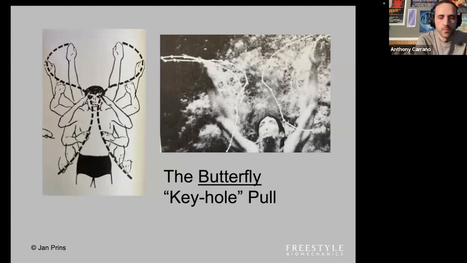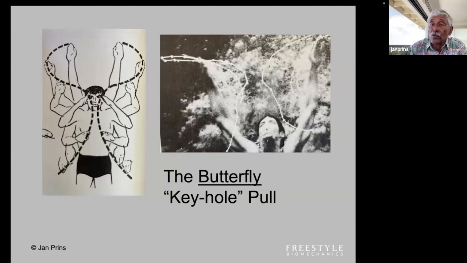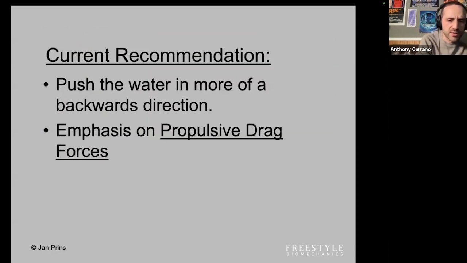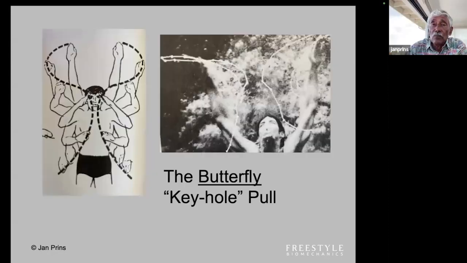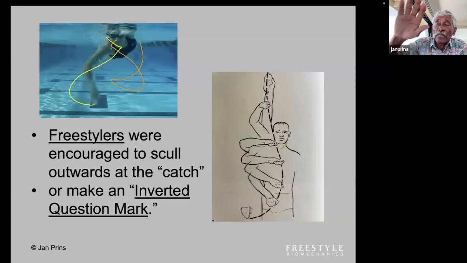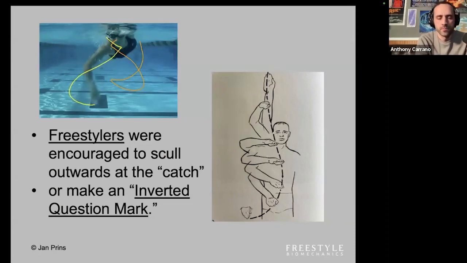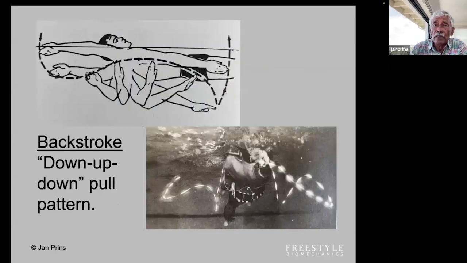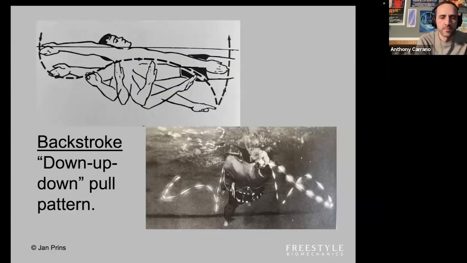We don't do that anymore. The only stroke that we do this in is breaststroke, because that requires sculling with the arms and legs, but not in these three strokes. How would you define sculling? Sculling is making these elliptical paths with the hands, moving in and out, just like you see in these drawings. You see that? Yep, I see it. They're very elliptical.